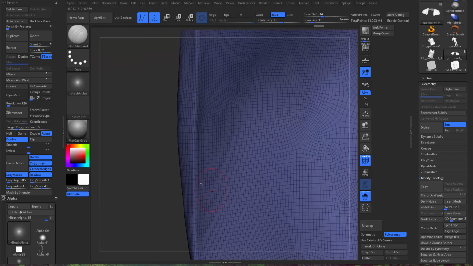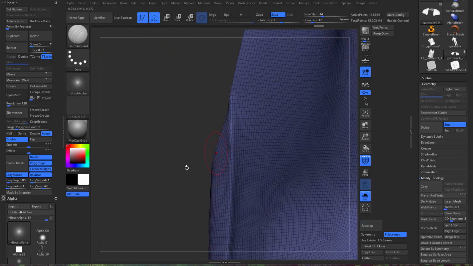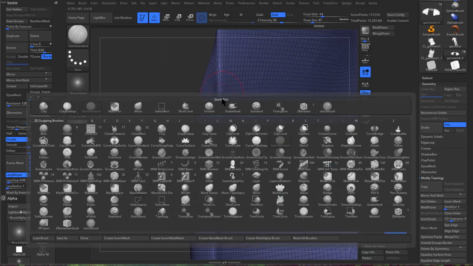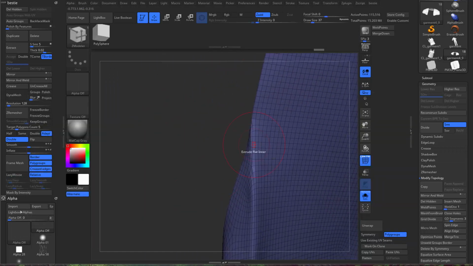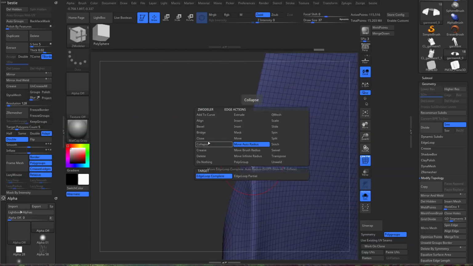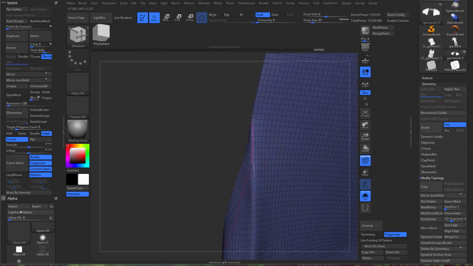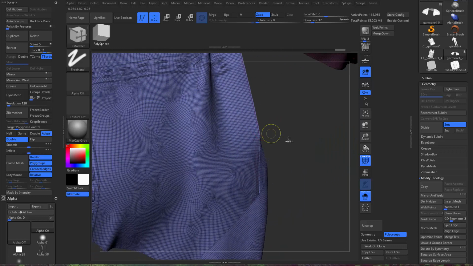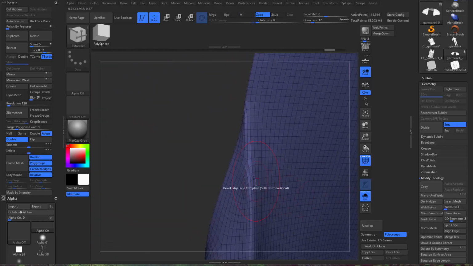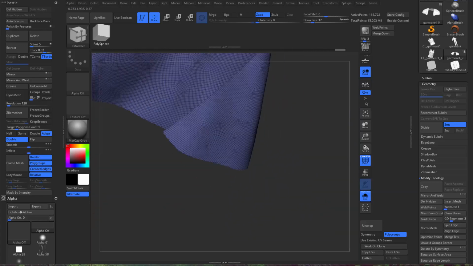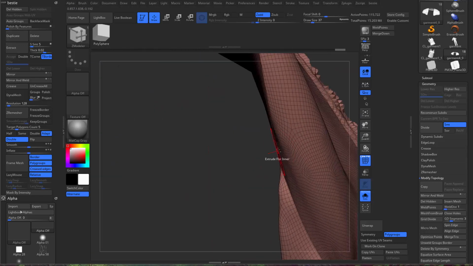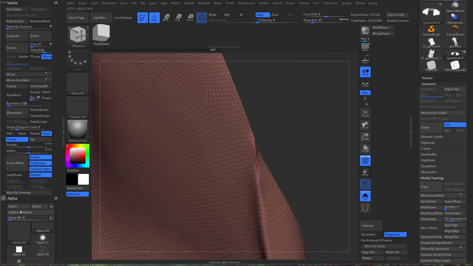Because it was a straight line anyways, maybe I can go for ZModeler. I'm gonna tell it to bevel. Edge loop complete. Let's see. Not that guy actually. This guy or this guy. This guy goes all the way through though, so maybe this guy then. Yeah, and then do the same thing on the other side, so I can isolate the flipping back parts. And that's the purpose of that.